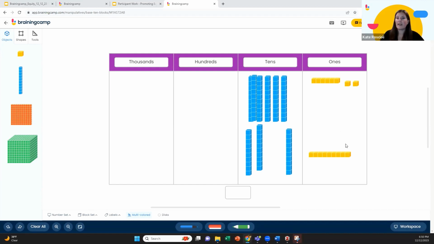So then I can see how many I have left by having that kind of movement and it expanding into those different things, which is something that, unless you have those base ten blocks that snap together, can be a tedious process for that exchanging. So having the students explore that with Brainingcamp and virtual manipulatives helps amplify that structure without it taking far too long, and then they have lost why they're doing it. So putting that focus of why I'm doing it into play.